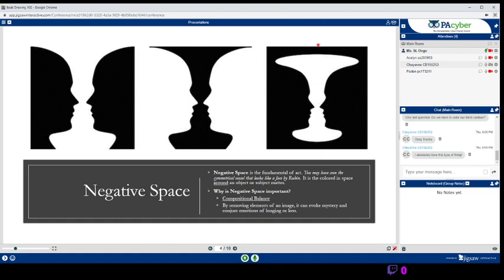So basically, the area around the object, this black part on this one here, the white space on this one, and then the black space on this one, are all showing the negative space. The negative space is what's around the object, whereas the positive space would be the object itself.